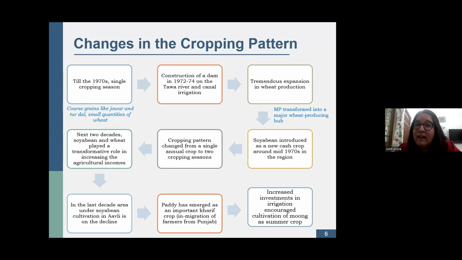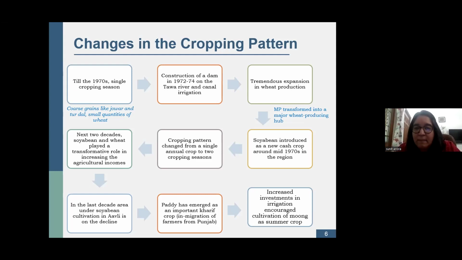This gives them a leeway into cultivating a third crop. So wheat is harvested in the month of March. Paddy is sown or transplanted in the month of June. Between this time period, farmers decided to take a short 60-day crop, which is the moong dal crop. So there's now an entry of a third crop, which can now be taken between the Kharif and Rabi seasons, and it will lead to excess income or additional income.